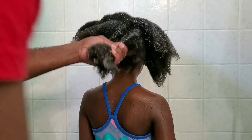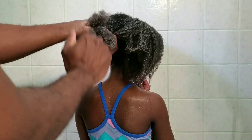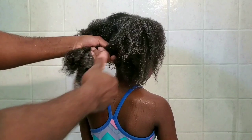So, applying some more. You want to really get it in, right? Loosen the hair. Makes it easier to comb out, right? To the side.